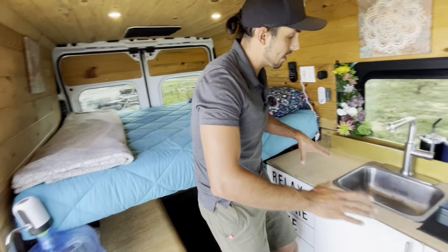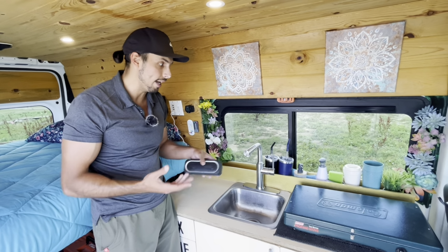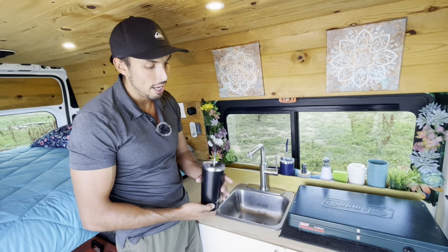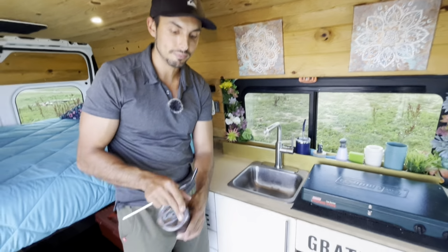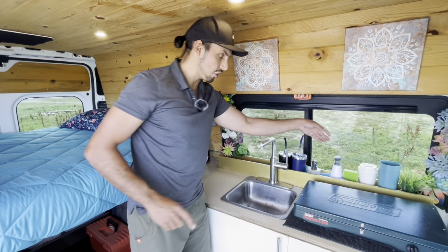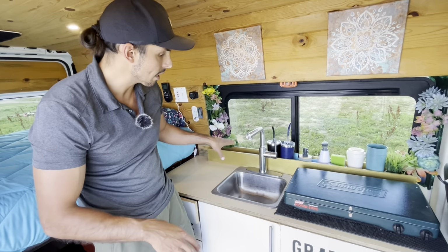Now let's talk about some of the stuff up here. This van does come fully loaded, and it includes a really nice Bluetooth audio speaker that you can set up in or outside the van. You've got these two really cool Yeti style cups that are insulated. They'll keep things warm, they'll keep things cool. You have the option of utilizing the straw here, or if you want, you can also open things up here and sip out of it like a tea or a coffee mug. So these are super handy. You've got some pump action here for your dish soap. You've got some extra cups, these beautiful flowers, some nice artwork. Really cool, awesome setup up here.